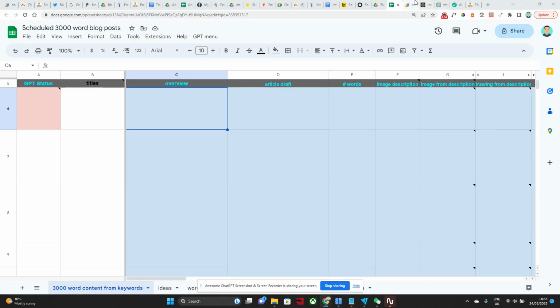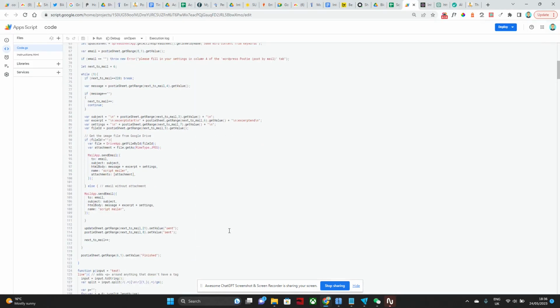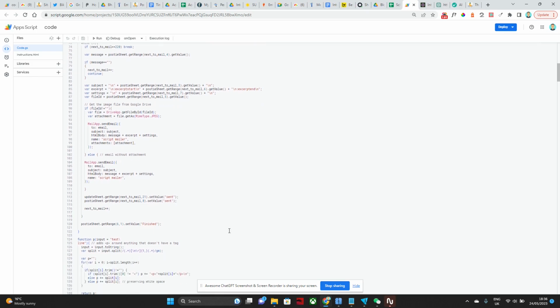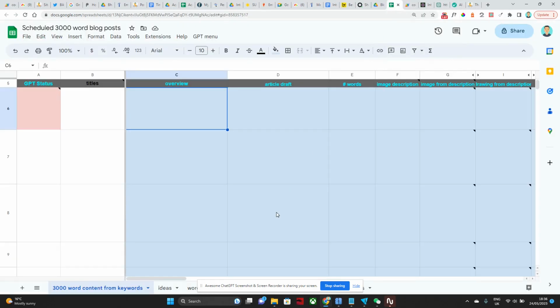So the scripting language behind this sheet, the script behind this sheet looks like this, and you can see it references the cells in the sheet, and it's sending the data off to ChatGPT. Now, the beauty of doing this, if we just look at an example, in here we can put a title for an article. So let's say, how fast can an e-bike go?